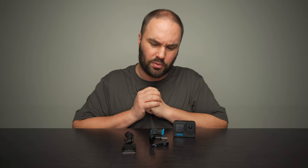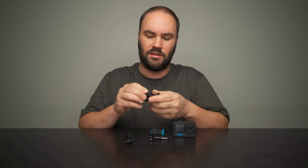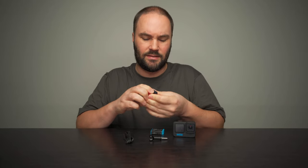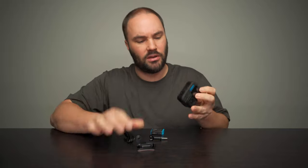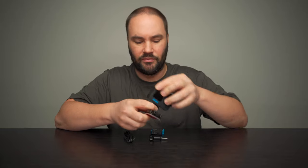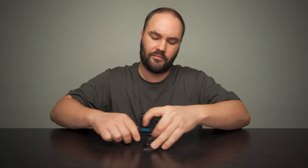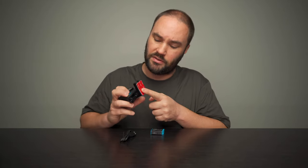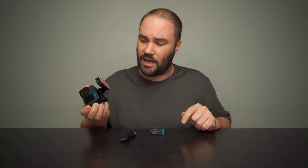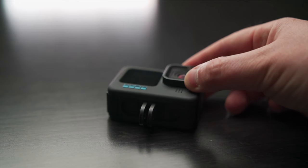So how do we get going with this GoPro? This is a buckle — it's got a little piece of rubber in it. You stick it in one of these, close down the rubber, and if it's in there correctly it's going to be nice and tight. The GoPro has two little feet on the bottom that you basically pull out, stick in there, get your thumb screw, screw it on, and it is now nice and tight. If you take this off and glue it to your helmet or whatever, getting this 3M sticker off is like just hell — so this sticks on very well, you don't have to worry about it coming off.